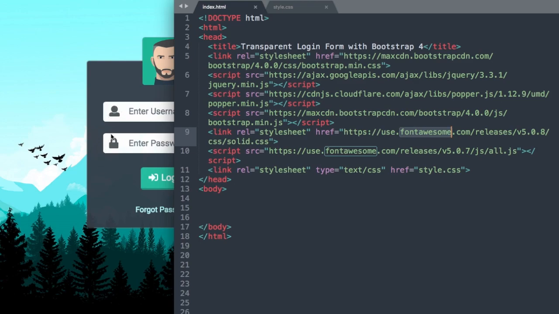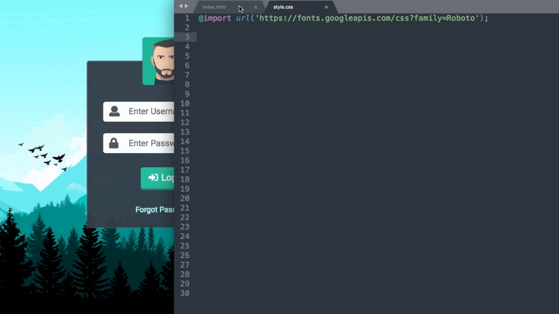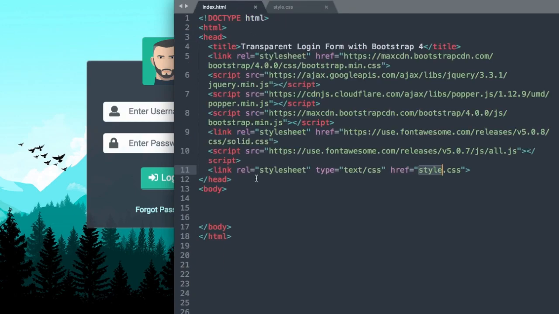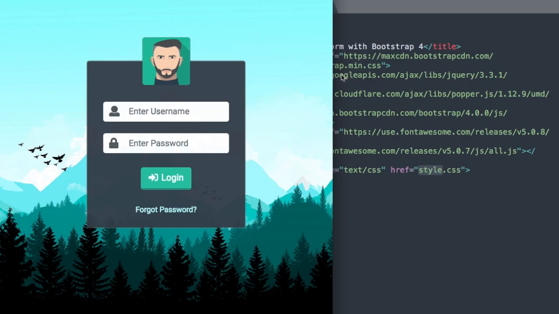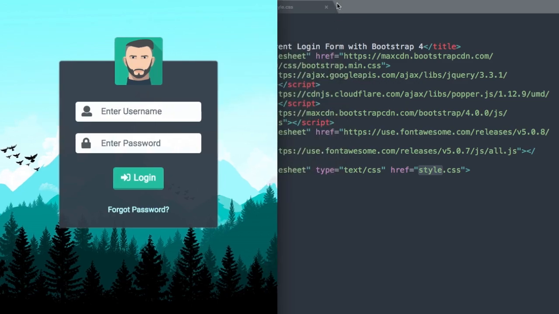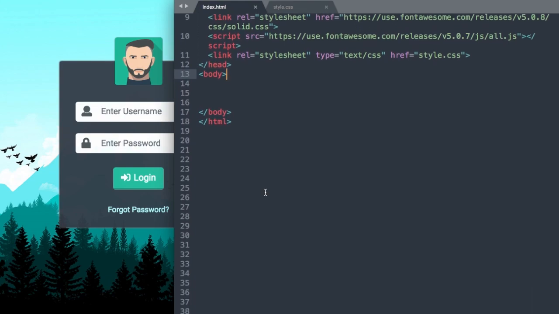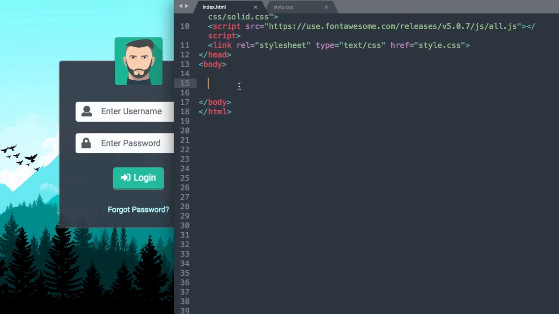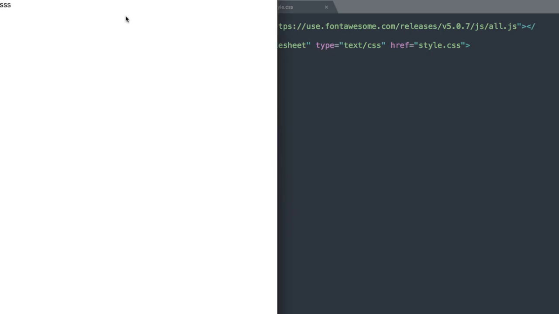which we'll use to create these icons inside of our input sections. Then we have the JS version of Font Awesome, which we'll use to create the icon in the login button there. Alright, so lastly we have the link to style.css here for our style sheet. Let's go ahead and just flex this down a little bit, and then I'm just going to make sure that I'm connected to Google Chrome with some dummy text here, and we can get started with our first tag.